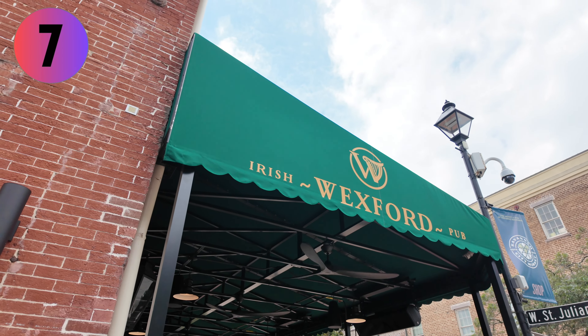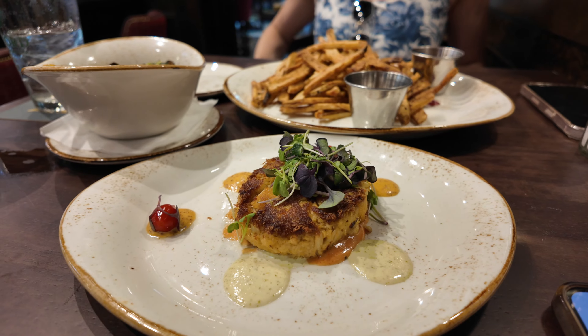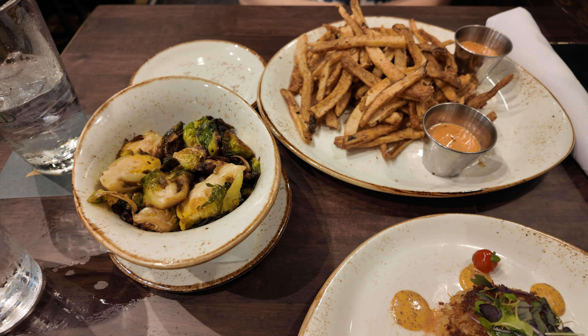One funny thing about that fountain is that it was apparently just bought off a random fountain catalog, and more recently they painted it white because it used to be all these random colors — so there's no interesting architectural design about it, it's just a random catalog fountain. If you're like us and visited in the summer, by this time you've worked up an appetite and quite a sweat. So an air-conditioned place for lunch — what sounds better? This spot is called Wexford's, an Irish pub that had just opened. We happened to be there on their opening day and it was so good we had to come back.